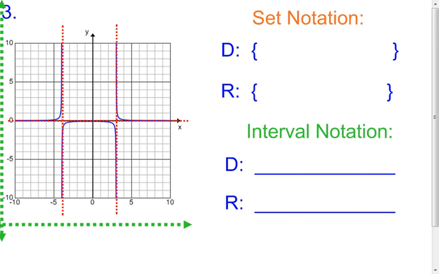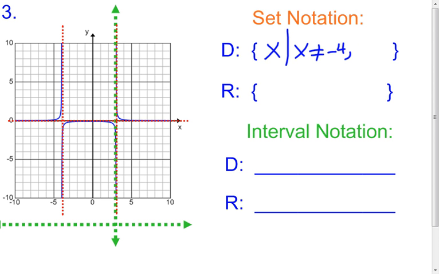All right. This one has got more than one asymptote in it. And so when we move across and we look at our domain and I move this green line across, it will not intersect right here where there's an asymptote at -4. And it also will not intersect here where there's an asymptote at 3. So I would do this: x can be everything, but it can't be -4 and it can't be 3. So I would do something like this: x cannot be -4 and x cannot be 3. And you might even want to do it like this. This is probably better. But it can be anything but that.